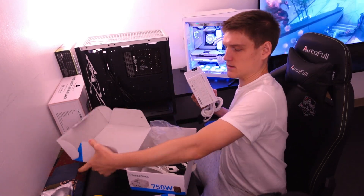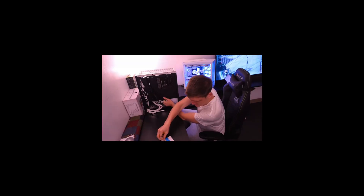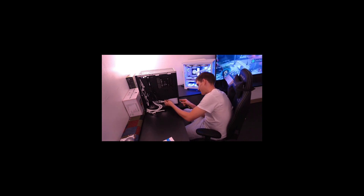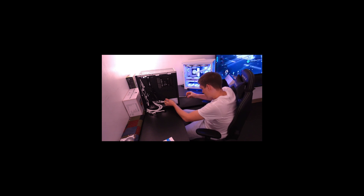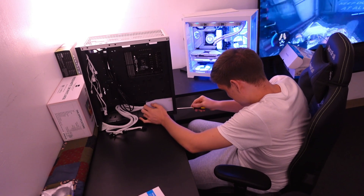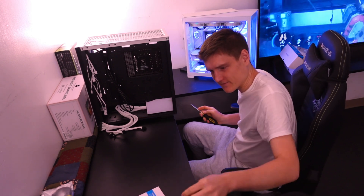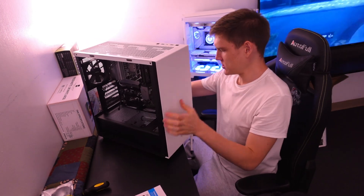I'm going to show you how to connect the power supply. It's a really tight fit — I really don't want to force it but I have to. I had to angle it and push it up in there. It is a really tight fit, but I guess it snugs down super good because of that.